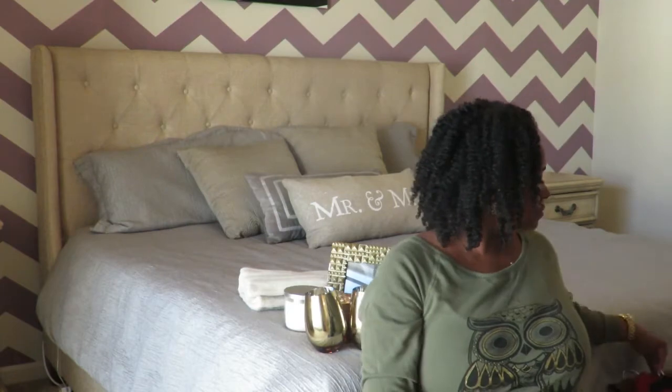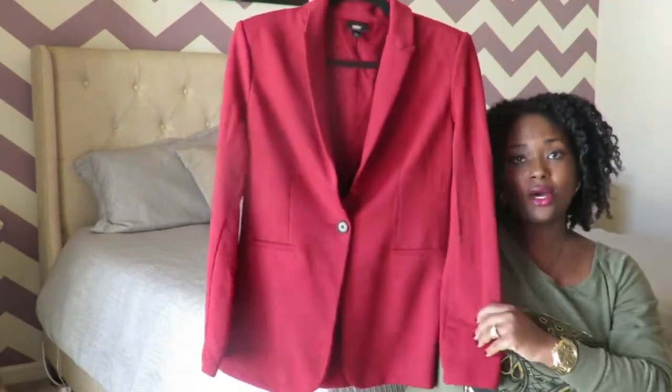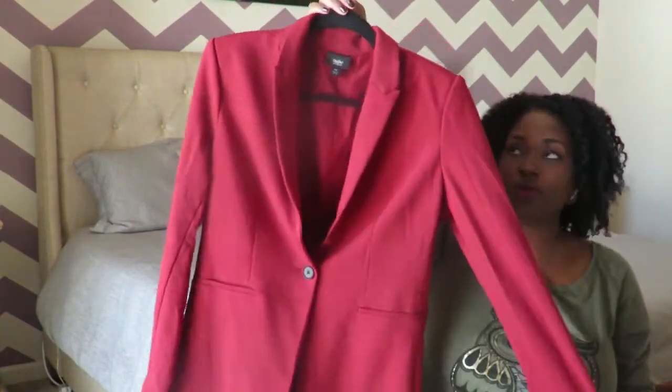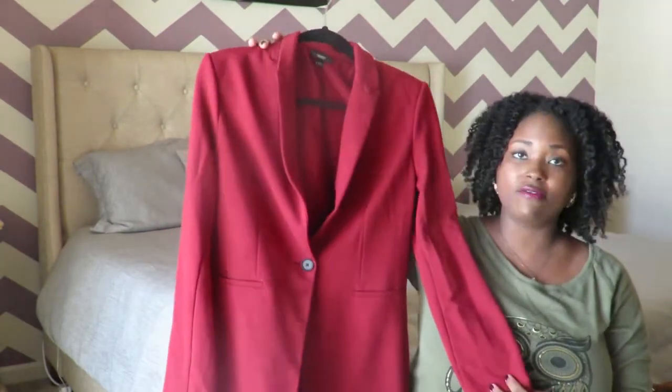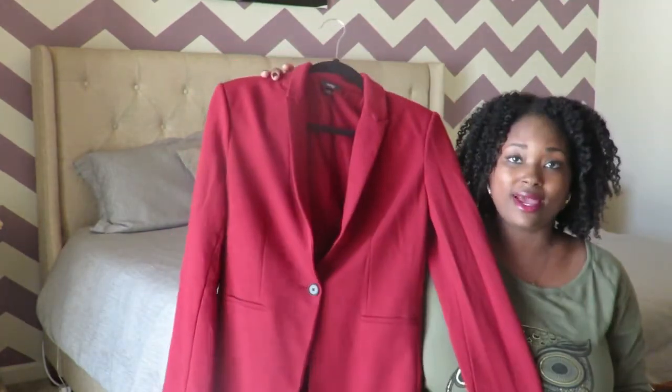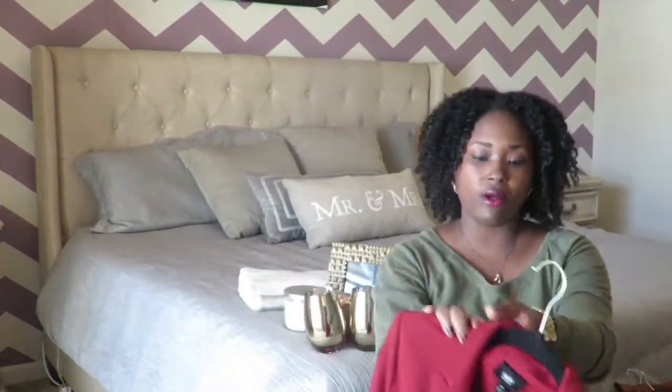The last few items I'm going to show you are clothing items that I purchased. All three came from Target. First is a burgundy blazer with a black button detail. I purchased this for work — I work from home but go on business trips often. I love this color. It has a good fit and it was only $29.99, which is a very good price for a blazer. It's very comfortable.